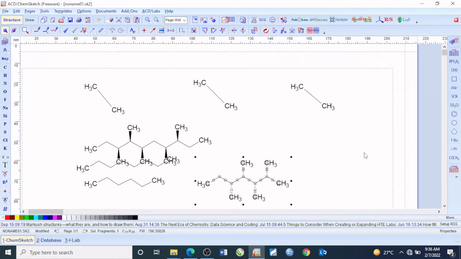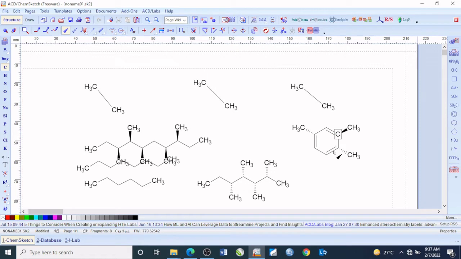So for instance, let me also pick a template of benzene, and maybe I want to have some other substituents or attachments to it, which involve these down and up stereobonds. So I quickly do this here, quickly do that here, and maybe I need it also on this side. I could have them this way. So this is how you can draw or edit some of these features using the software.